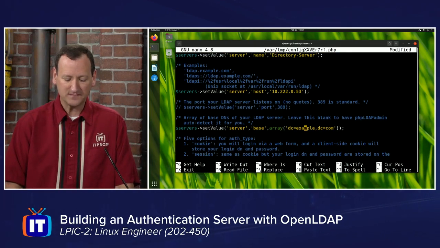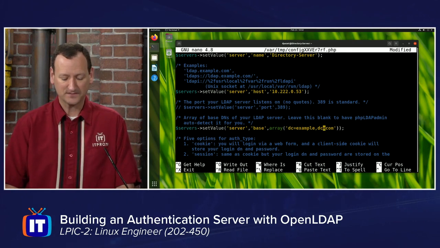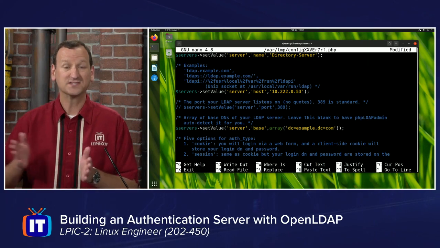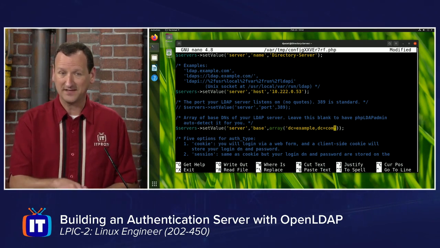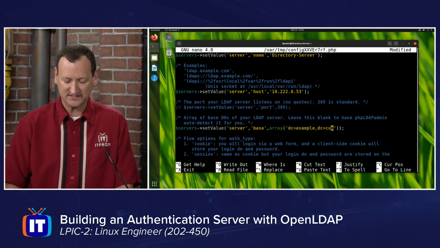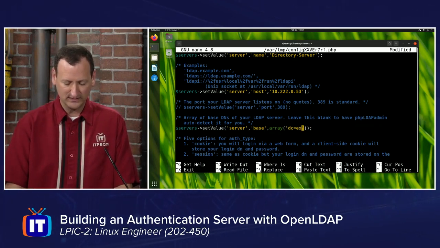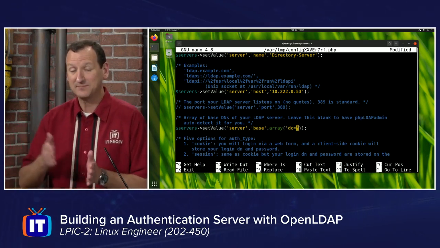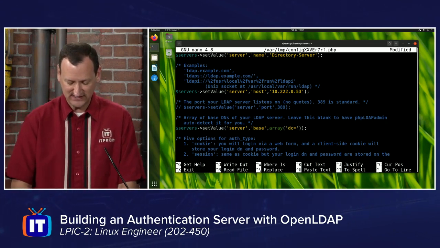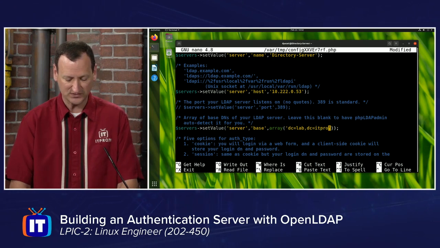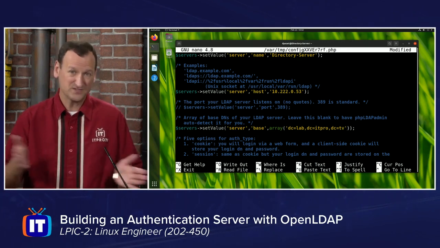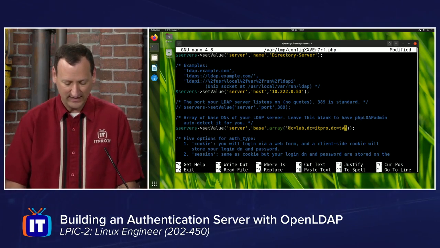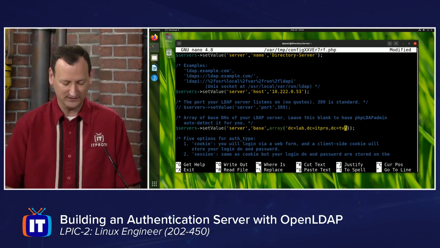Then I'll see what is my base server base name. So whenever I do a lookup for a user or whatever, effectively what's the domain name? And I have to put the domain name in the format that LDAP expects it to be. So everything has this kind of a name, which will be broken up into individual pieces. Mine is lab.itpro.tv. So I have to do DC equals lab, comma, DC equals itpro, comma, DC equals TV. So those DCs are kind of taking the place of what a dot normally would be. And I'm going to copy that because we're going to need that a few different places here in the file.